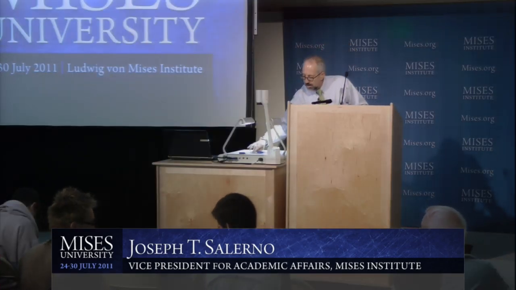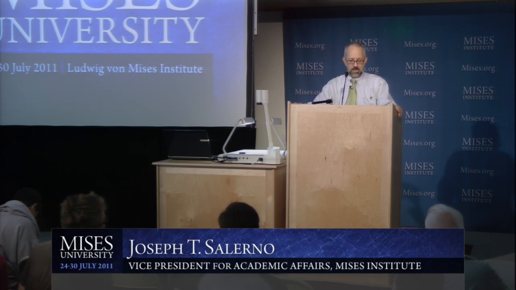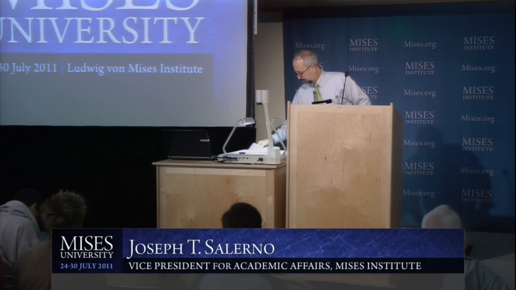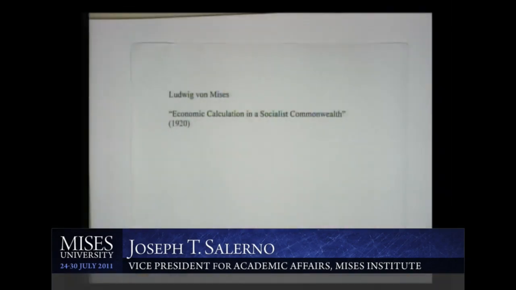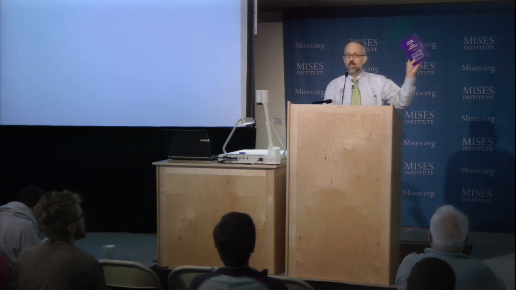But the next speaker is Peter Klein, so I feel like I can sleepwalk through this talk. I want to start by drawing your attention to what I think is the most important article in economics written in the 20th century. It's by Ludwig von Mises, and the name of it is Economic Calculation in a Socialist Commonwealth. It was published initially in 1920, and then republished as part of his 1922 book on socialism. It is in print, published by the Mises Institute, and I highly recommend it.